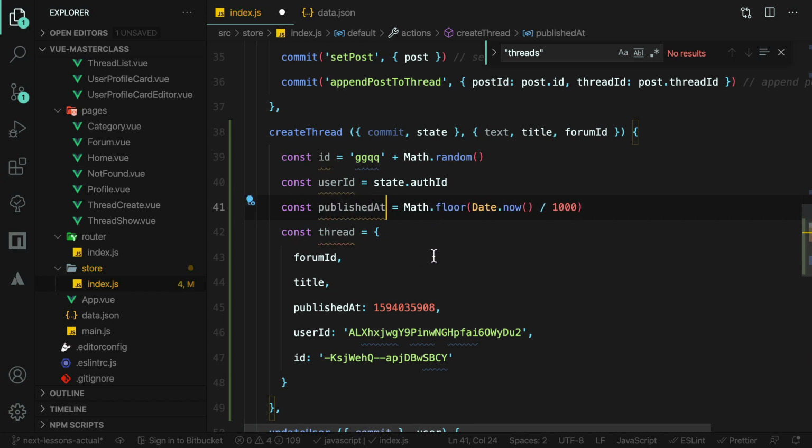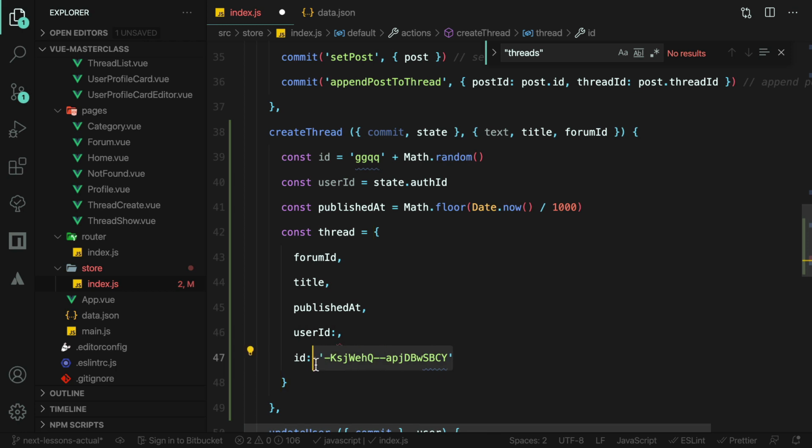Now, we can use the shorthand for these properties as well. Let's go ahead and put it all on one line.